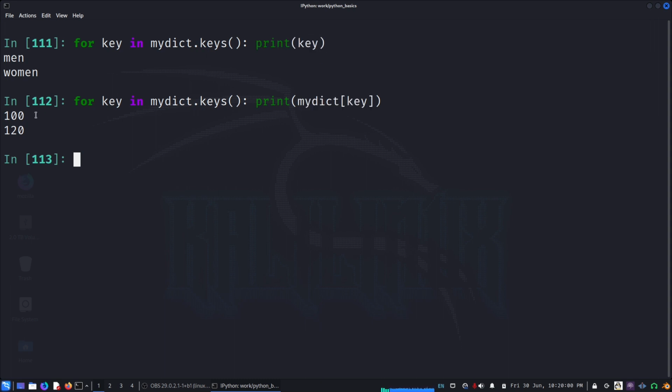Here I am just accessing the corresponding values, and here I am just accessing the key itself.